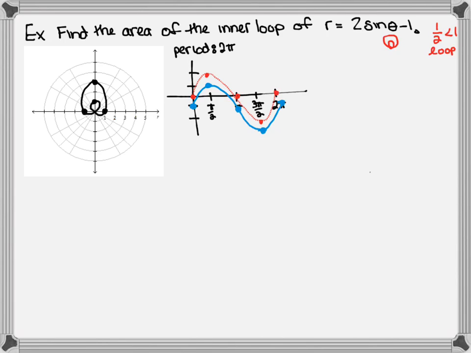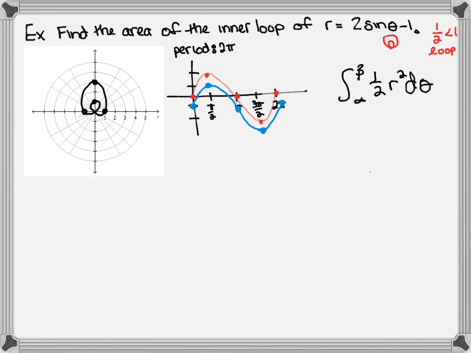So what we're trying to do is find the area of the inner loop. So we're trying to find the area of this inner loop. The problem is that I have to know from where to go. So remember my formula to find the area of polars is going to be from alpha to beta of 1/2 r squared d theta. The problem is that I don't know where alpha and beta are going to be. So I'm going to be using both graphs to kind of see where the graph is.